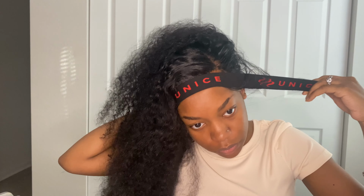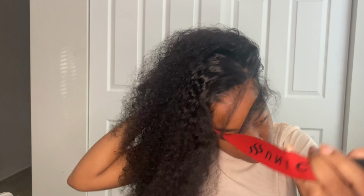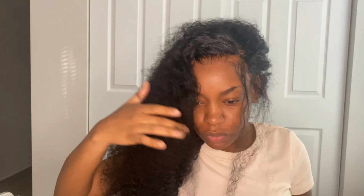Alright, so it's time to take off that elastic and you can really see how blended that lace is. It's giving, honey. Lace wear, lace hold.